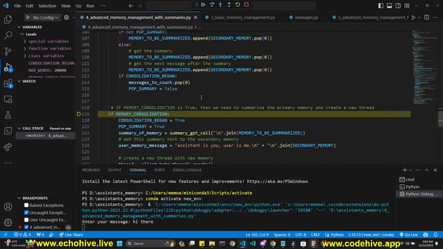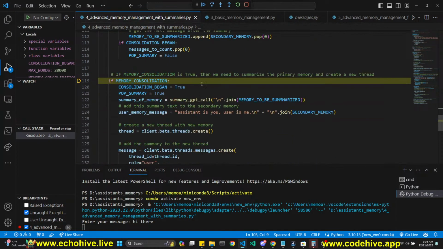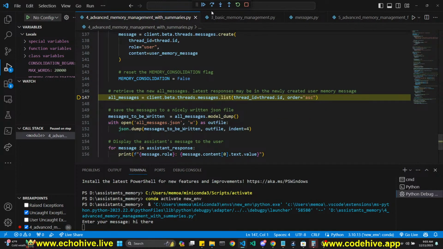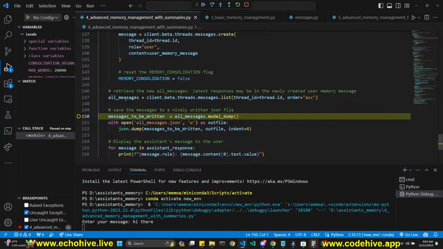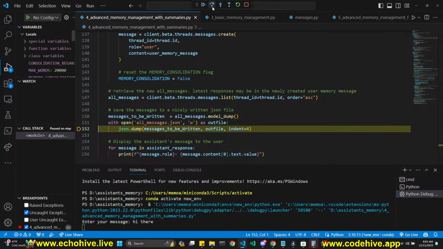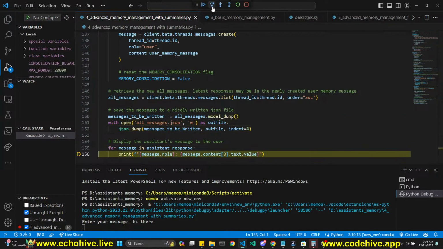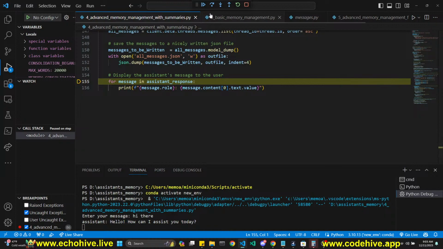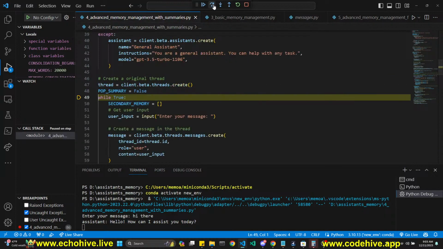So we are not consolidating. So we're going to skip this one too, I believe. Yeah. Then I think we're redundantly retrieving it again. We are just continuing. Nothing happened. This is just regular assistant stuff going on. We just write the messages, display the message, and go on.